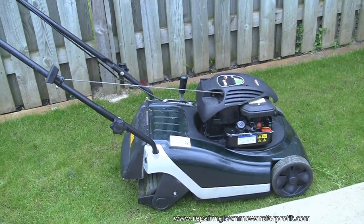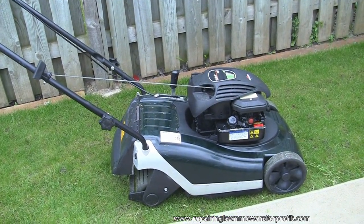So let's wave bye to this Hayter Spirit 41 petrol lawnmower.